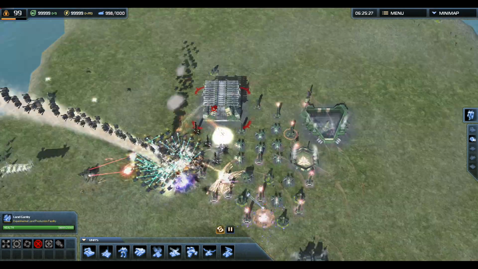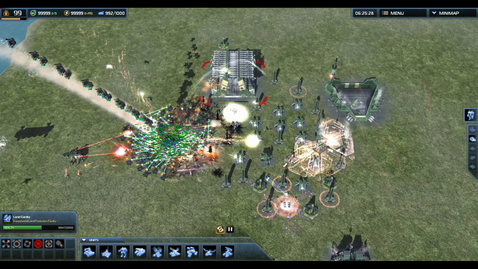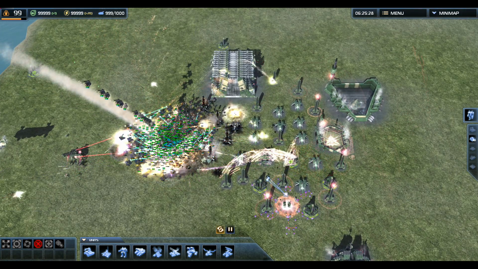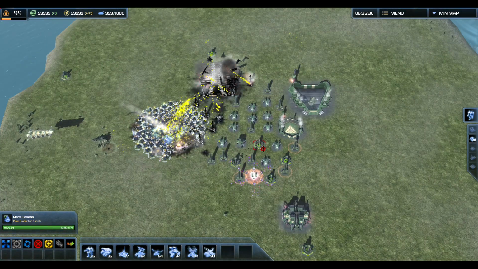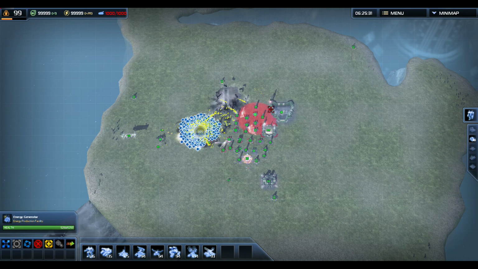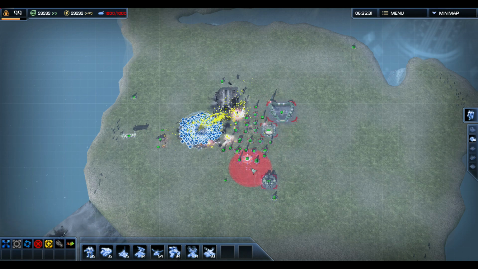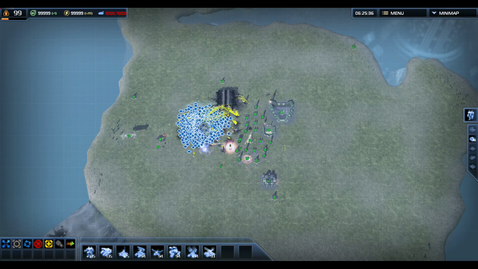Let's cause major destruction. You can see how laggy it is just in the sheer amount of projectiles they're firing. Alright, 900 units, let's do some work. What do you say? This is so laggy, but it's so amazing. It's turned into a slideshow.